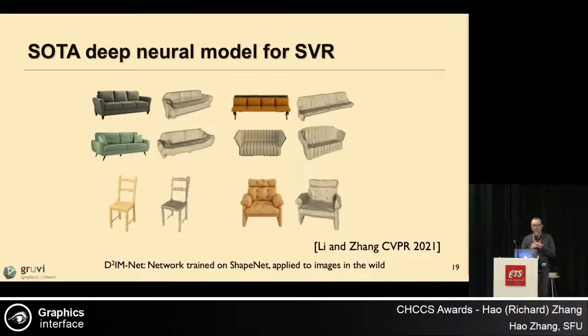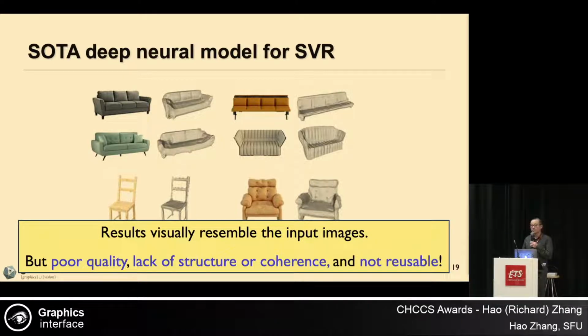Now, let's fast forward to 2021. So this was a CVPR paper. And this, I think, is representative of the state-of-the-art neural network, so trained deep learning-based single view reconstruction applied to images in the wild. And if you compare them, actually these results are no better. I think they're actually worse compared to a paper that didn't do any machine learning and simply did retrieval. Okay. So I really think there's actually a lot to do. I actually feel, and I'm not going to talk about single view reconstruction, that a lot of the deep learning-based single view reconstruction may not be doing it right.